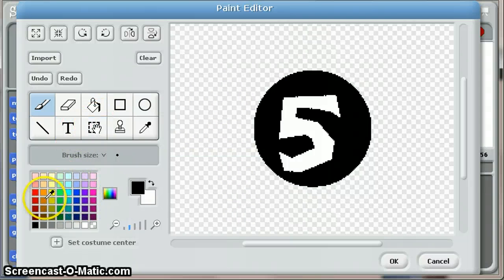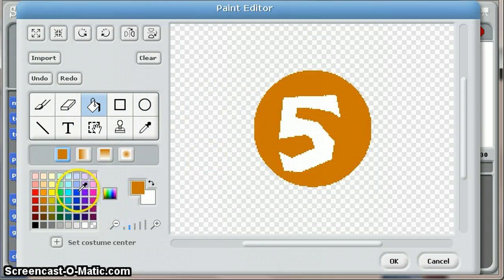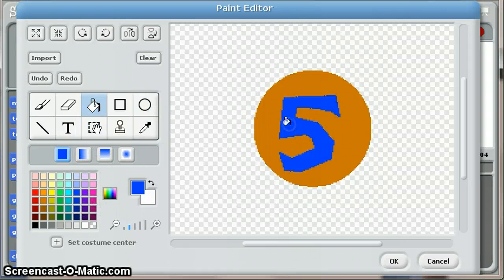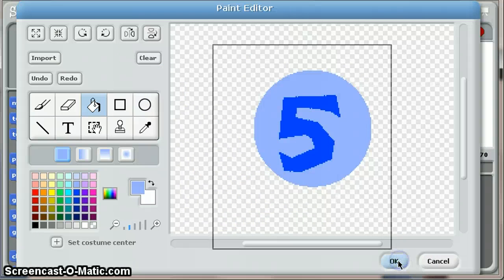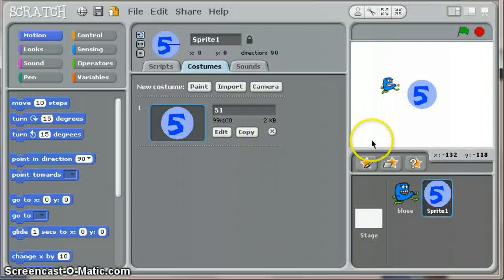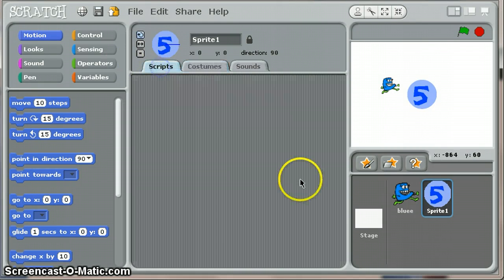So let's color in using the fill bucket, color in the outside to a particular color, and then fill in the inside to a different color. Or maybe I'll have an even brighter color on the outside, like so. Oh, that's a bit too bright, but you get the idea. So I'm not going to paint anything else. That's all I'm going to do with it. So it's going to be that color to start with. And now if I go back to scripts, let's see what kind of code I need to add.